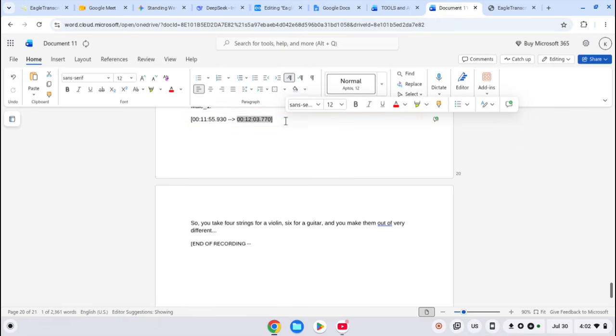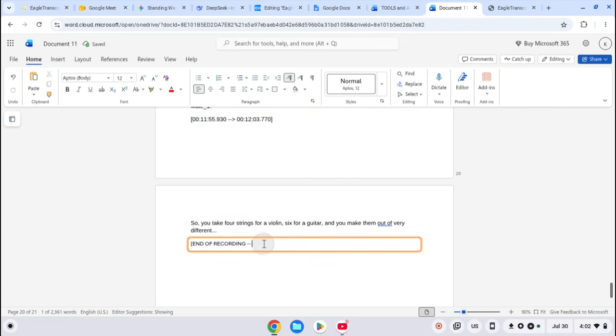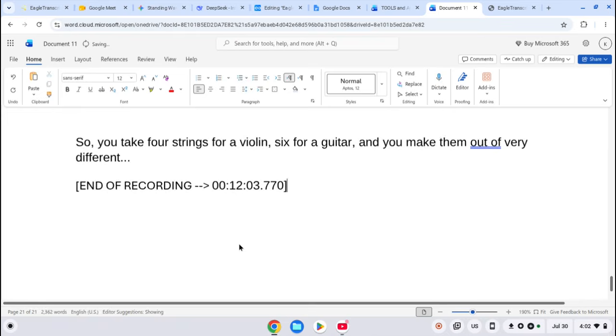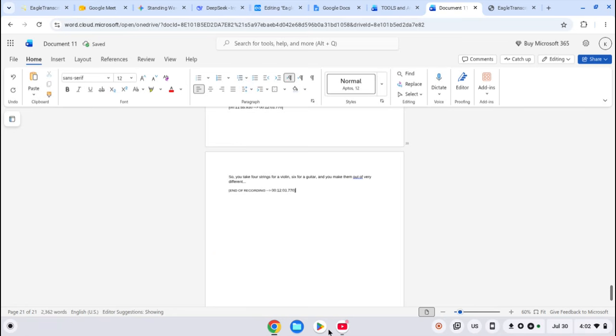Sorry, I'll just correct that. You should have this arrow there, and there are no spaces between that arrow. Then you paste that timestamp there. So we have the end of recording in that way. You just use the timestamp you have already.